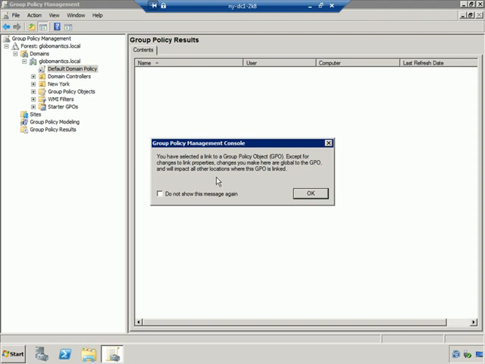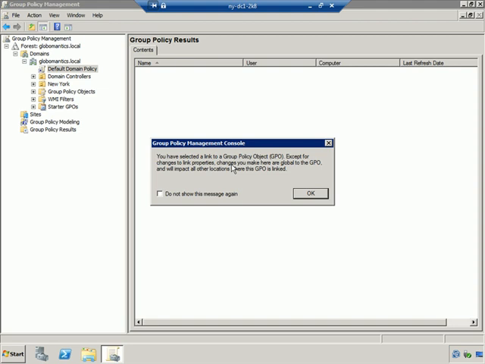Now, this is a very confusing message to you right now, since I haven't really explained how GPO links work yet. But basically, this is a GPO that has been linked to the domain, because the domain is a container, and that's where it's been linked. And what it's saying is, if you make changes, you're going to be making them to all places where this GPO is linked. Now again, confusing right now.